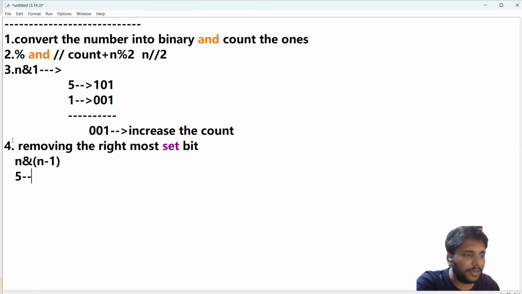So 5 and 4, right? 5 is 101, and 4 is 100. If I perform the AND operation, this is 1, this is 0, 0. So this got updated to 100, which means the rightmost set bit has been removed. In the same way, we have to keep on doing this and keep reducing it. So I guess you have understood these four approaches.